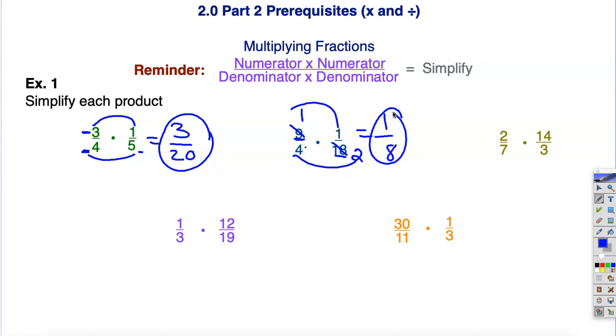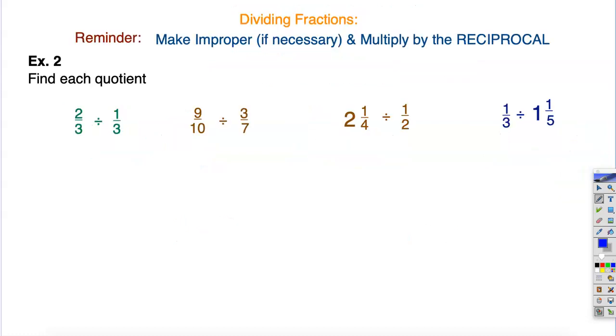Our next problem is 2/7 times 14/3. 7 and 14 have a common factor, so we can divide by 7. 14 divided by 7 is 2. 2 and 3 don't have any common factors other than 1. So we can do 4/3. And then if we divide that out, that is also the same thing as 1 and 1/3. We're going to move on to the next screen, which is dividing fractions.